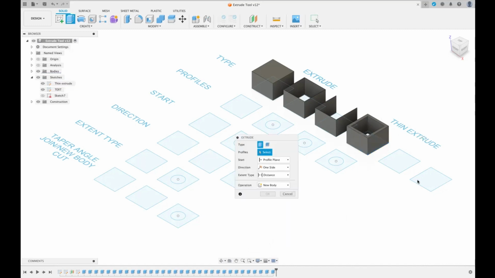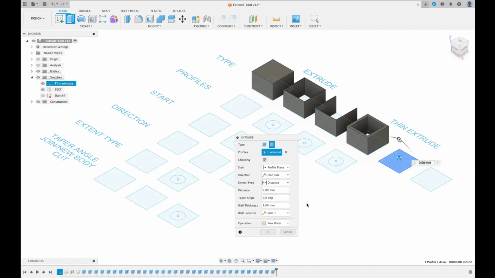We can do the same on the second one: thin extrude, select the profile, make the wall thickness 10 mil, but we'll go for center. Drag that up, and that will do 50-50 on the line, half of it on the inside of the profile, half of it on the outside.